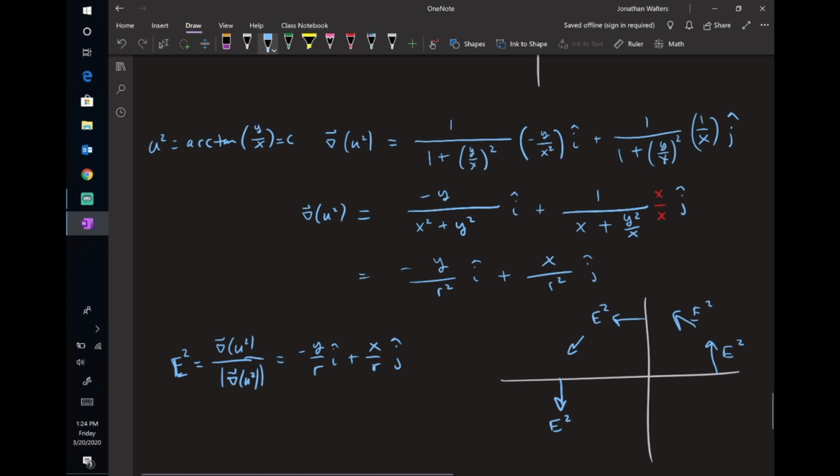Again, if we plot it at different xy values, we'll see that the capital E2 vector looks like this. It changes throughout the space, just like it did before, except we used a different method to derive it. And they're the same because this is an orthogonal coordinate system. The E1 and E2 vectors are orthogonal to each other in both ways. No matter if you derive it using the tangent vector or the gradient, you get the same vector because it's an orthogonal coordinate system.